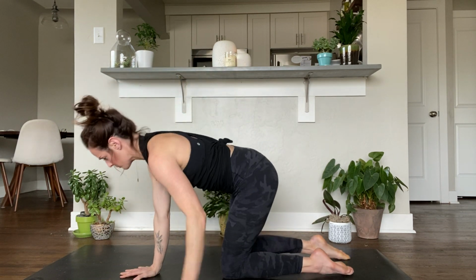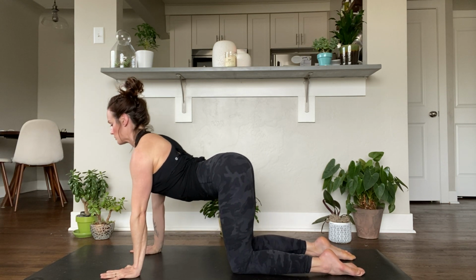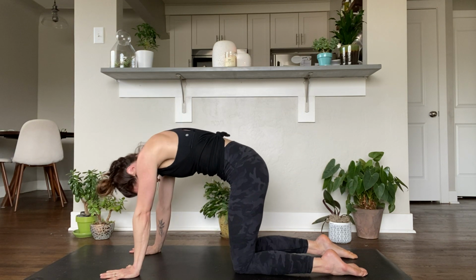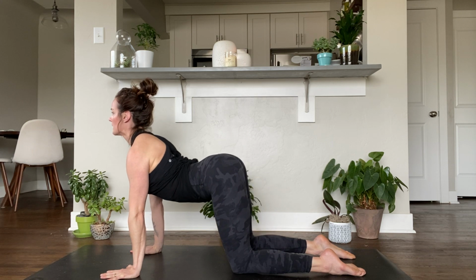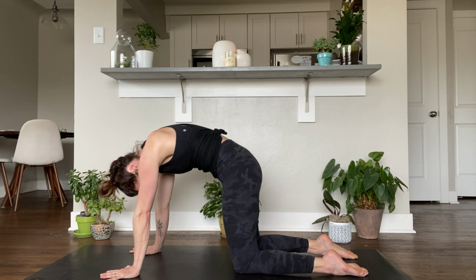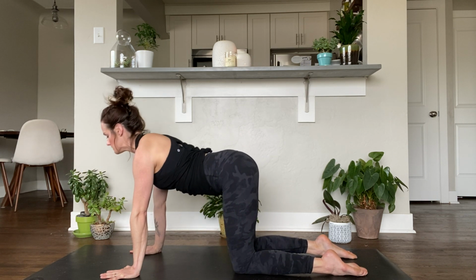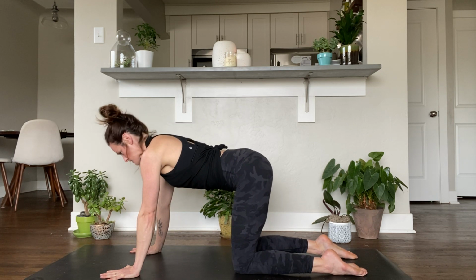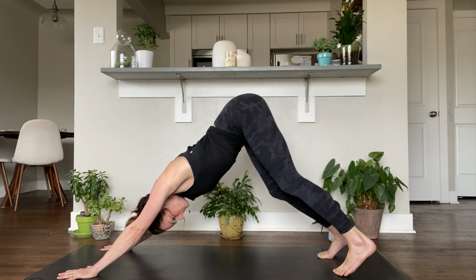Now, cat-cow. Breathe in, draw your heart forward. Exhale, push into your hands, hollow belly. Just two times. Breathe in, drag your heart through your arms, and exhale, push into the floor. Once more. Walk your hands forward, a handprint, and go back, downward facing dog.